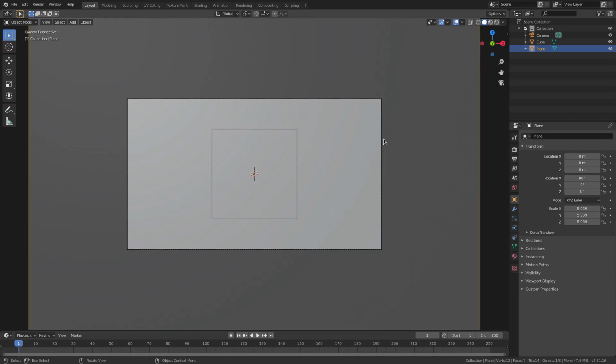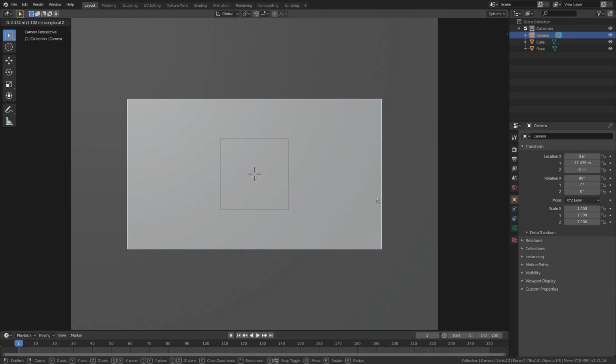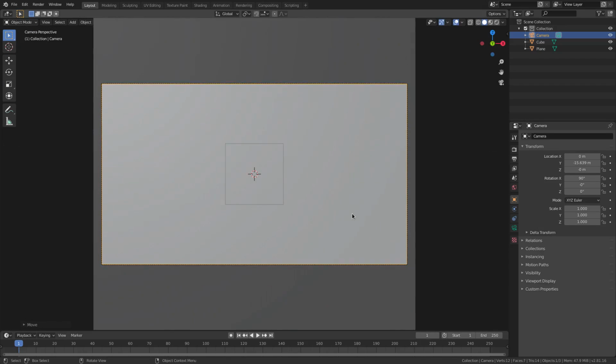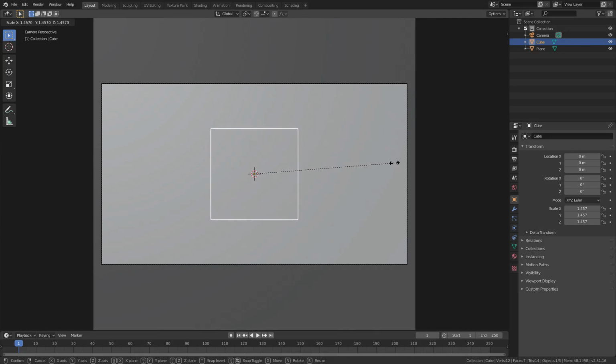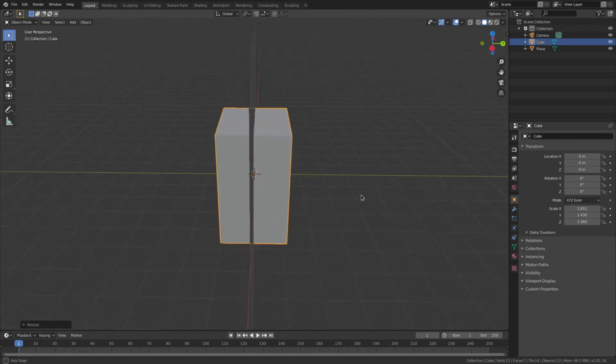I'm going to select our camera and just pan this back a little bit more. So G, double tap Z, sorry. Just do something like that. So it's a little bit bigger. With our cube selected, our fake default cube, he's an imposter, we're going to hit S to scale this up. And then maybe SZ to scale it like this. Maybe SX, make it a little bit wider. So you should have something that looks like this so far.